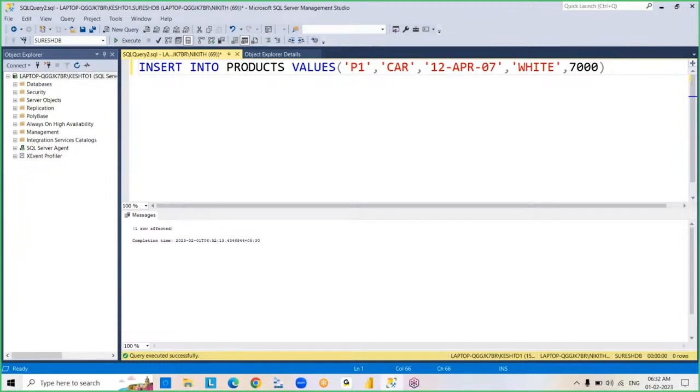we used single quotes for some values, but for some values we have not used single quotes. Why? The reason is these are character data type columns: date time data, character data, number family.